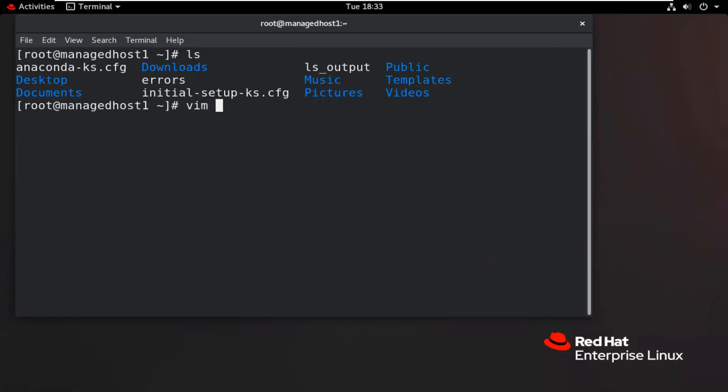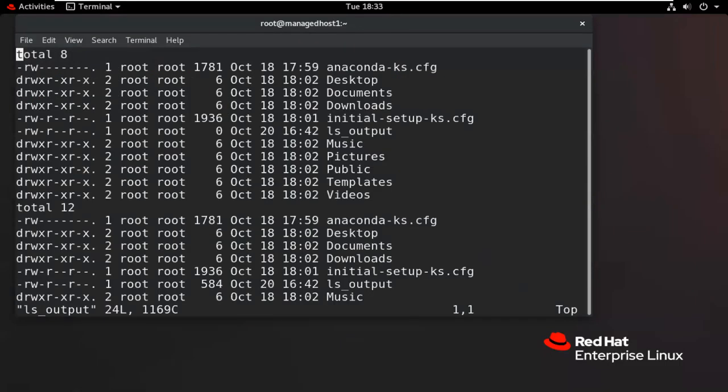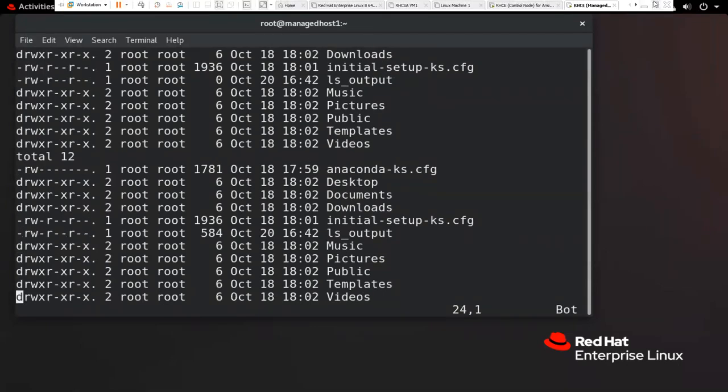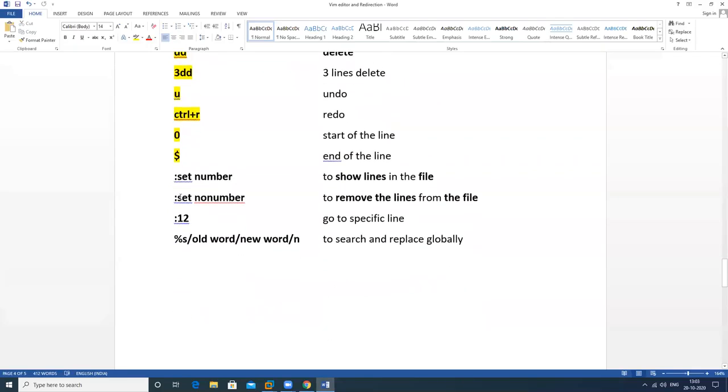Okay, also this one. So I am here and we want to use this option.